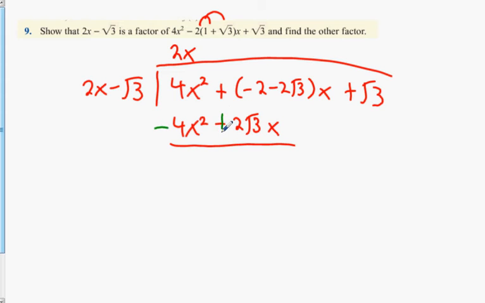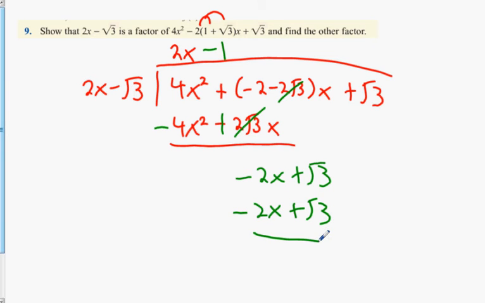Minus and plus. Here's the great thing now. Look at that. The 2 root 3x and the other 2 root 3x. One of them's positive and the other one's negative. Minus 2x plus root 3. And after that then, minus 2x divided by 2x. And after that, right? Yeah. Good. Alright guys.